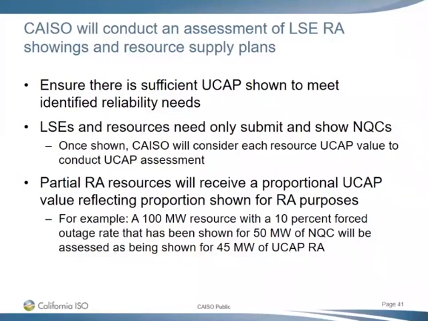So I think the answer is it's a fair request to put forth the reasons that we've been struggling with. But again, we want to make sure that the number we put out there in terms of the local capacity requirements has a meaning, how much capacity we need. We haven't been able to figure out how to create that transposition between the NQC to UCAP, in terms of the requirement is 500 megawatts of NQC, which translates to 450 megawatts of UCAP, because how much you need depends on forced outage rates of the resources that are shown. So there's a certain endogeneity problem that still exists that we're trying to work through.